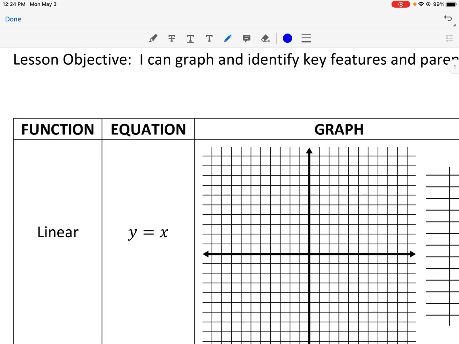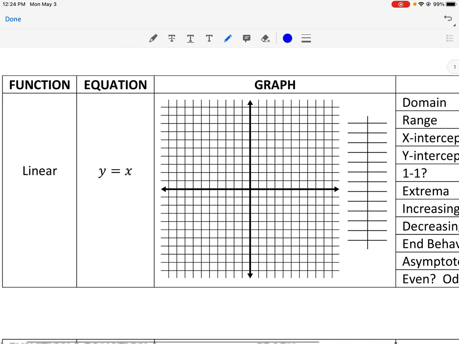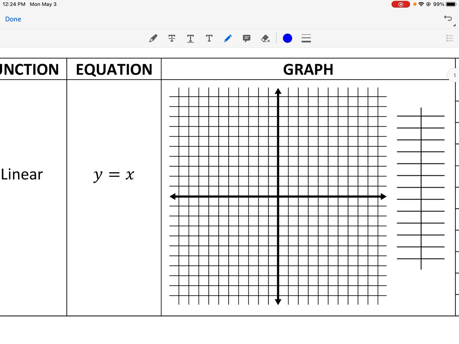And we're going to practice identifying key features about each graph. So in order to figure out how to graph this, if you don't remember, or if you see a new type of function that you don't know what the graph looks like, you can use your graphing calculator, or you can make a t-chart. But you just want to find some x and y values that you can plug in and get some points that you can fill in on your graph. So I'll do some positive and negative: -1, 0, 1. And sometimes you don't need this many points, but sometimes you do.